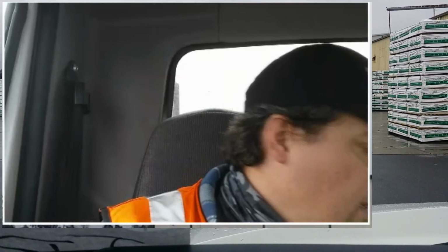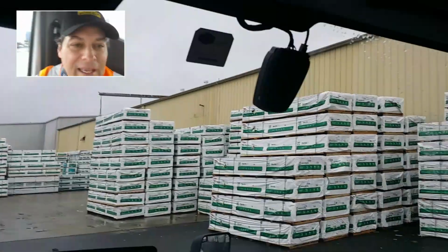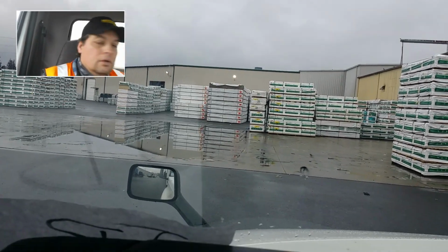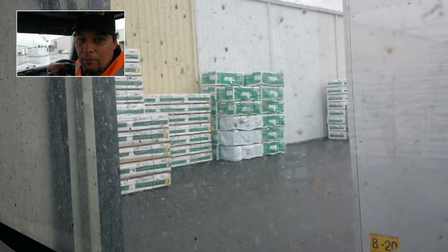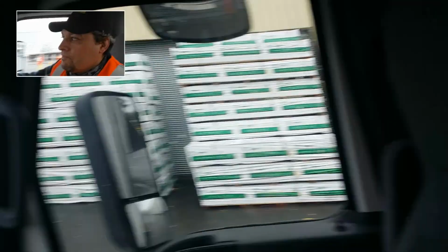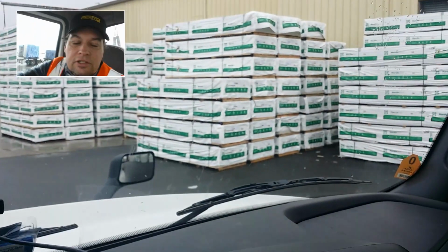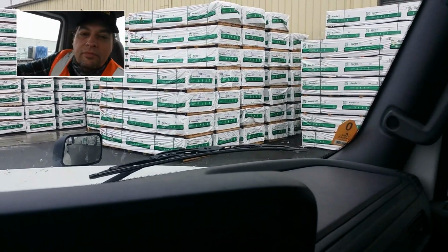I am supposed to get, let's see, I'm looking at my paperwork. I'm going to get like 6 of those and then a bunch of shingles. They come in like 4x4 stacks. If I take one of those and cut them in half, those small ones, that's about the size of their shingle stacks. So it doesn't really, is there any significance to that? No. I mean, you just throw in more straps. And it seems like everybody's straps are cut a little bit shorter here because they tend to only be like 2 stacks high, which is about 4 feet.